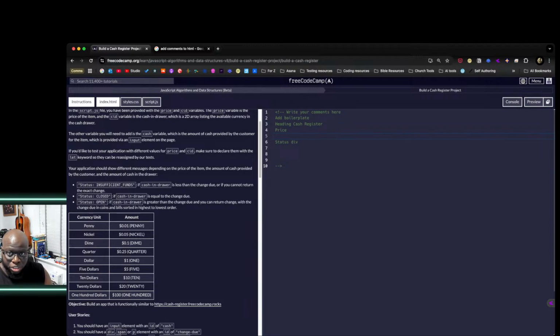So I am literally drawing right now. If this is my web page, I should use a pencil. Cash register, and then I'm going to have status, and that can be this little box here.